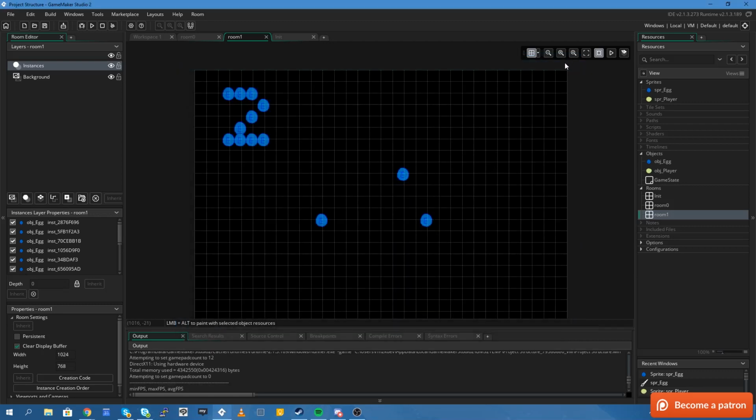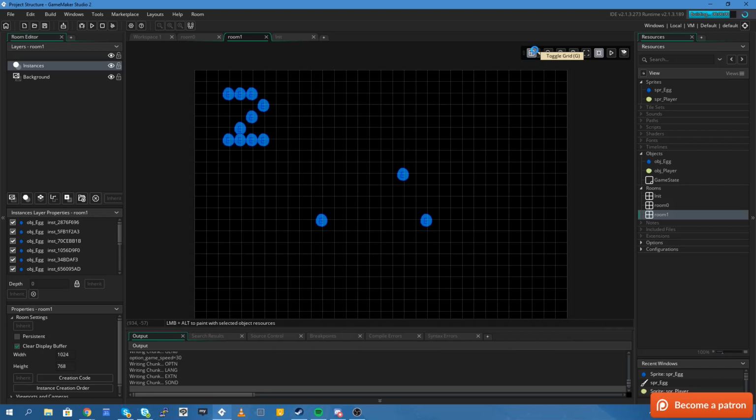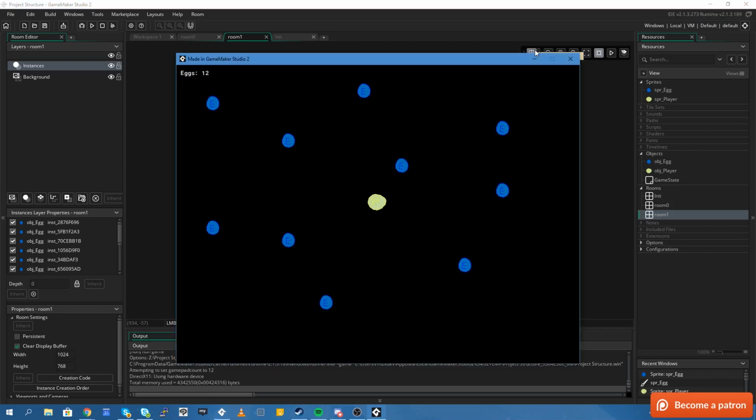But now if I close the game and restart the game, and then pretend that I've continued on, you'll see that we now have 12 eggs again when I load the game. This is kind of the basics of the flow of information in your game. This is kind of how you should be organizing and structuring your game, creating systems that work throughout the game.